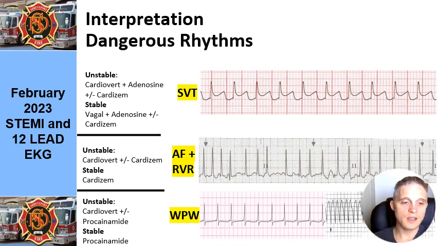So the treatment for this is not amiodarone, it is not adenosine, it is not Cardizem, it is not metoprolol, it is procainamide. We used to carry procainamide a lot, and we don't carry it as much because it's not as recurrent. If they're unstable, you're going to cardiovert them anyway, and it can put them back into a hemodynamic rhythm. So if you see this and they're fast and they're symptomatic, IV fluids, just try to manage it, and most of the time you're going to let the emergency department handle this part.